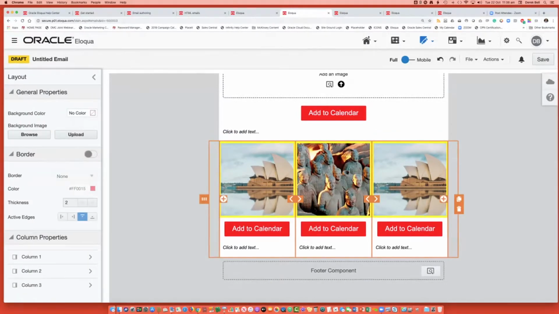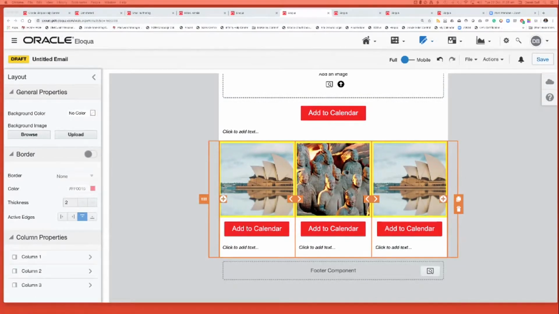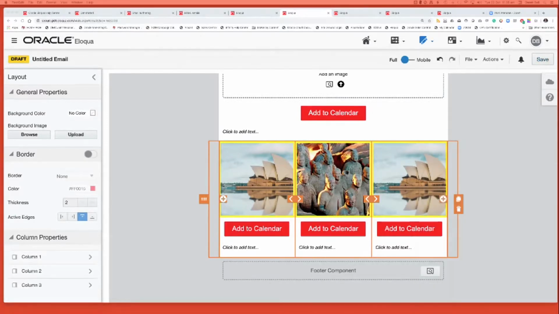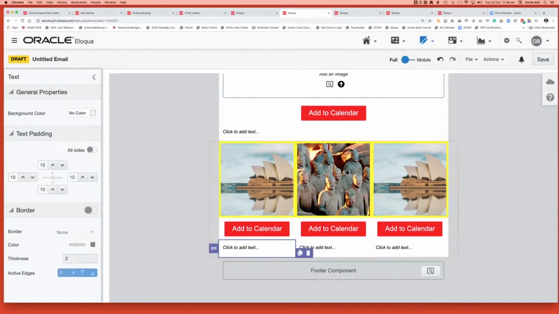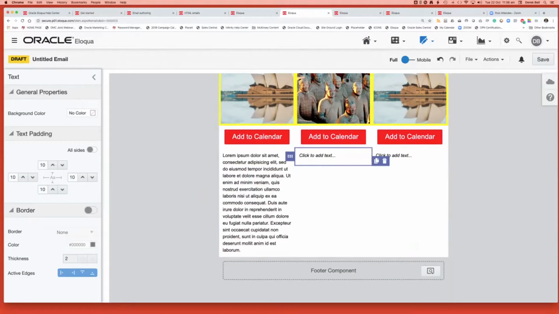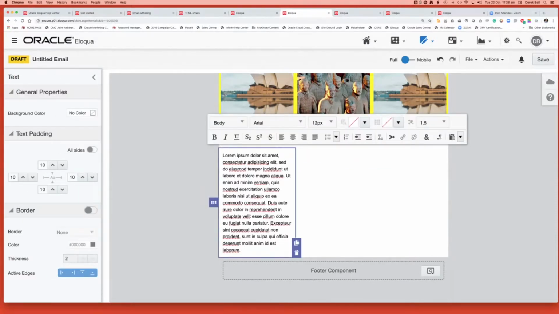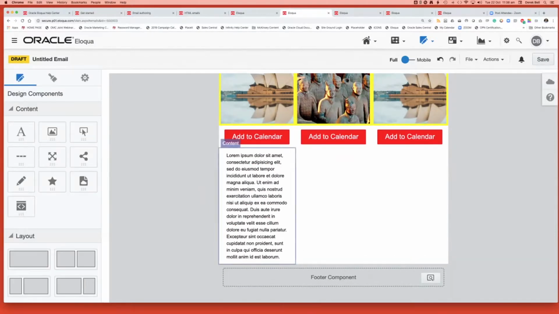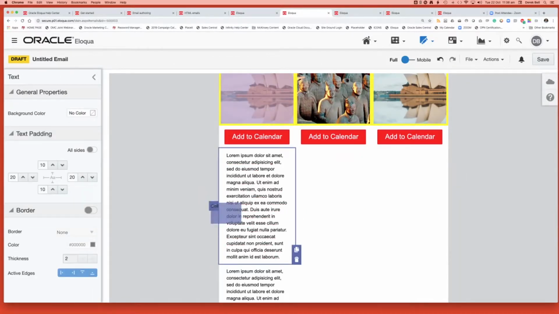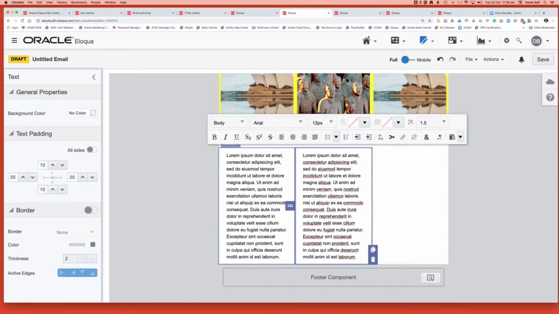Now, in order to see how this renders from a mobile point of view, we obviously want to make sure that it stacks the right way. So I'm just going to grab some lorem ipsum, like so. Okay, so again, same thing here. What I would do is just delete those to make the process a bit faster. Probably adjust the padding. We go to 20 pixels on either side, and then I can just duplicate that like so. And so if we're making a template, this becomes a much faster and easier process.